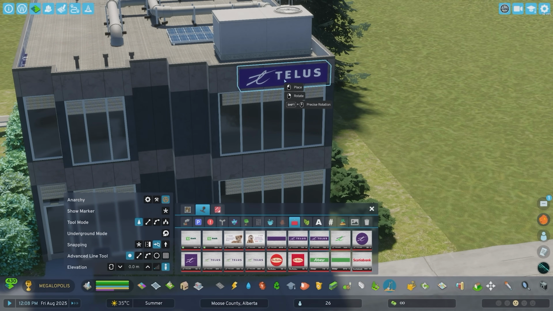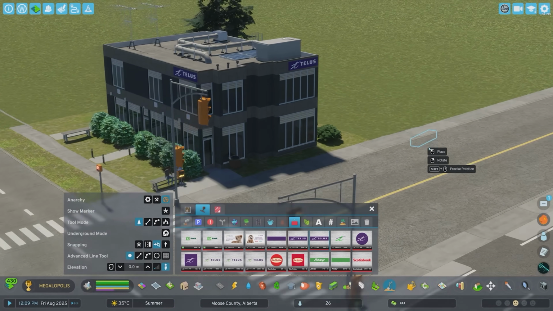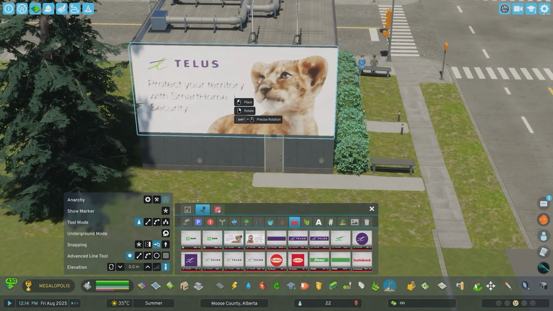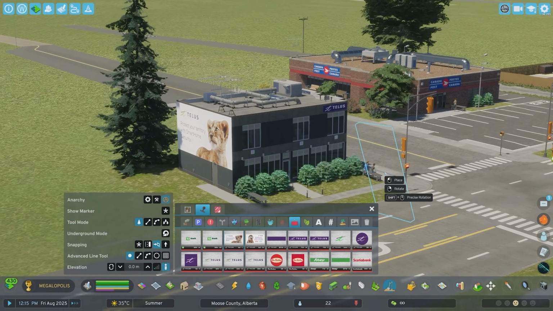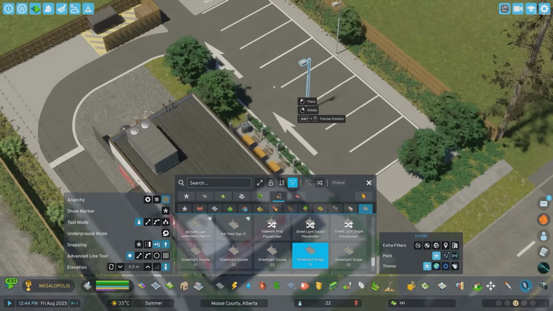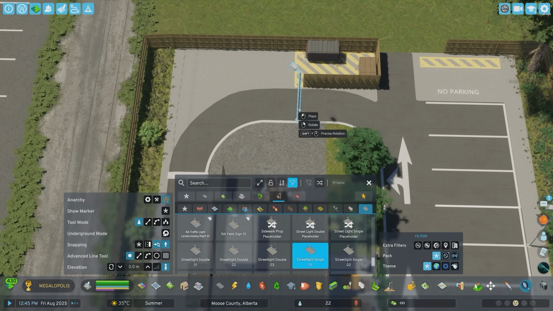So I went ahead and added those, and I figured let's keep the Canadian vibes flowing at this intersection, make it like the most Canadian intersection at Tim Hortons, Canada Post, TELUS building here. Gotta have that big TELUS ad in the back as well too. That completes that building, getting that billboard in the back. And now it's time to add some lights.